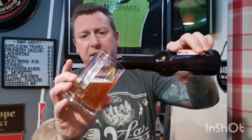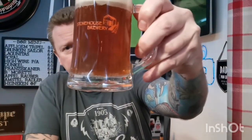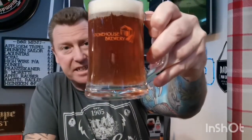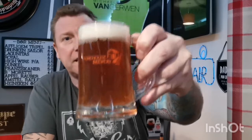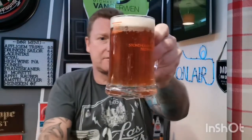No idea what to expect on this — haven't had a look to be honest. I won't even bother reading it, we'll just get on with it. There's still a little bit left in the bottle. In the glass it's amber in colour with quite a bit of carbonation going up, a nice finger of white compact head on top, and it's slightly hazy as well. It looks okay.